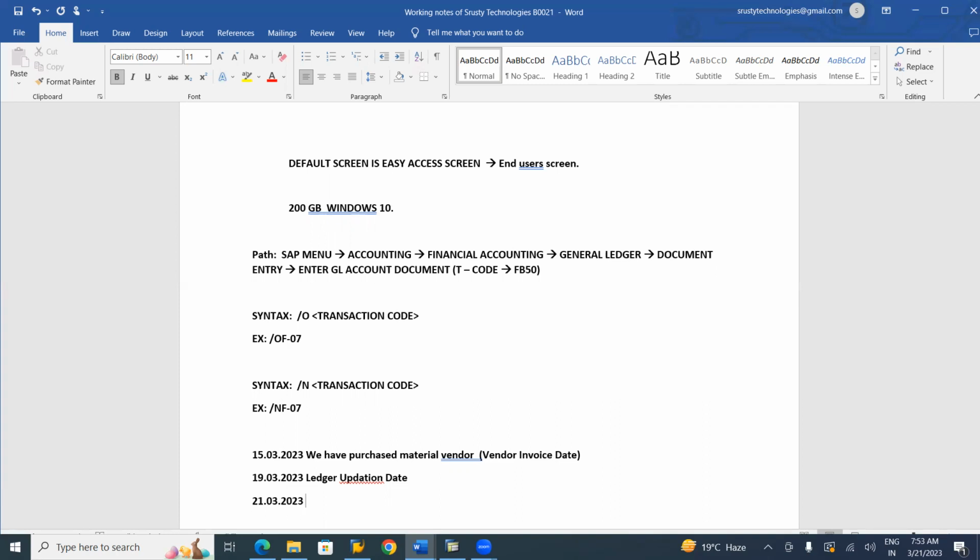So what are the different dates here? I'll give you the notes for this. This is considered as the document date. Next one, this is considered as the posting date. And this is considered as the entry date.